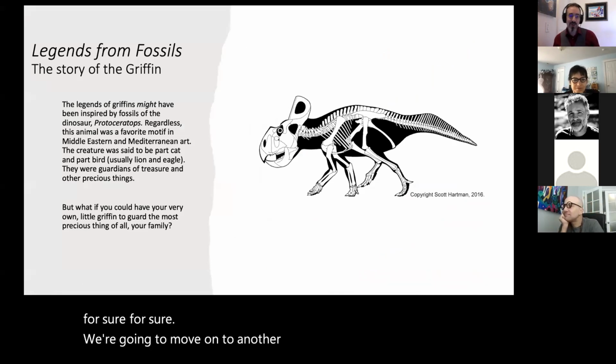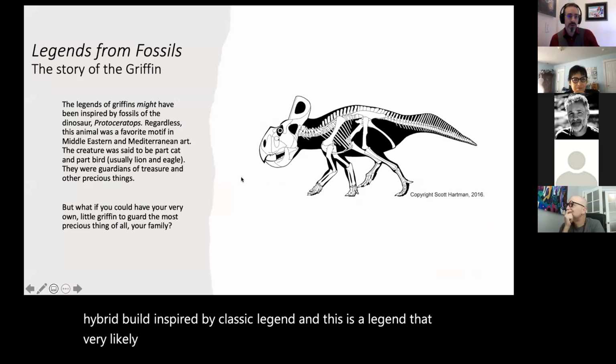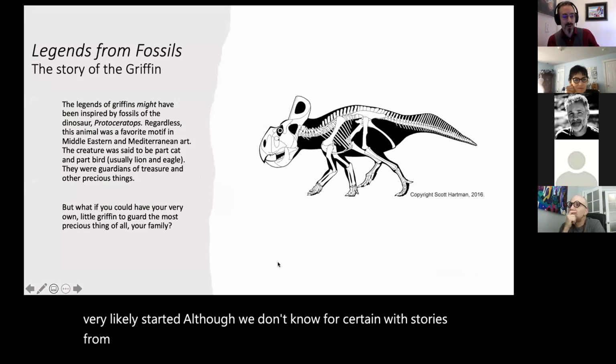another creature, another hybrid build inspired by a classic legend. And this is a legend that very likely started, although we don't know for certain, with stories from my professional realm, which is the realm of studying fossils.